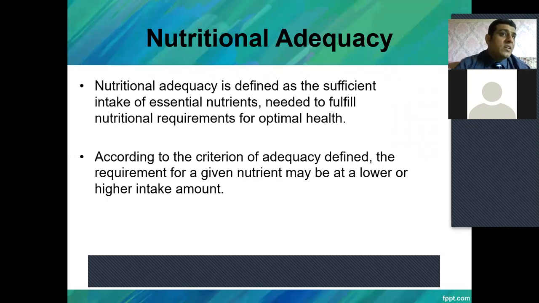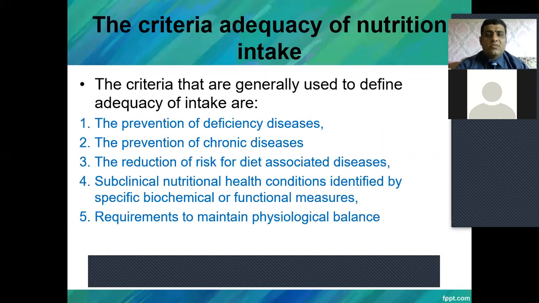So then they will contact the dietitian and ask, okay, what kind of food should I take so that this disease and its harmful effects should not be there in my body. Then for the nutritional requirement, we need to tell them what amount of food you can take and which kind of food you can take. So we need to explain. That is called nutritional adequacy.